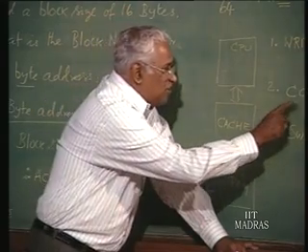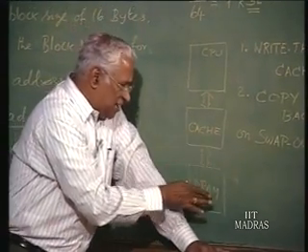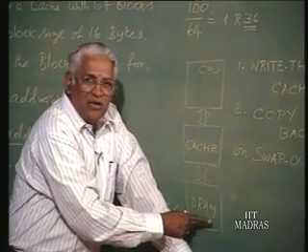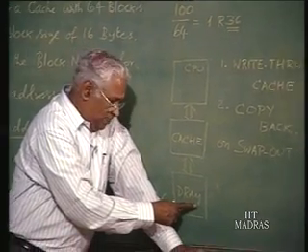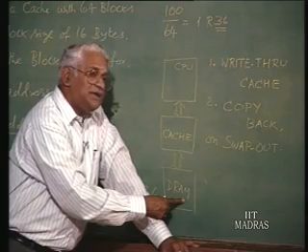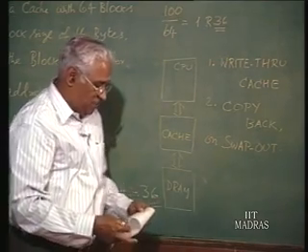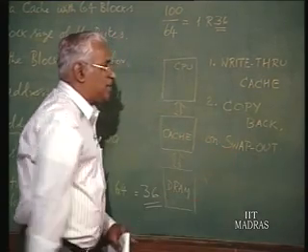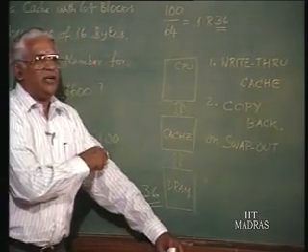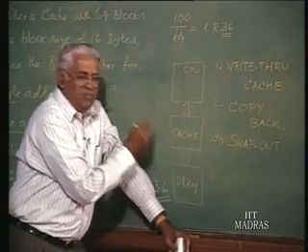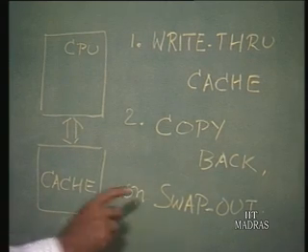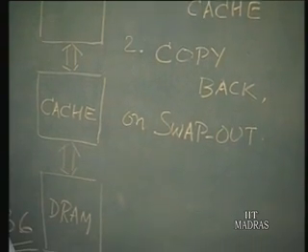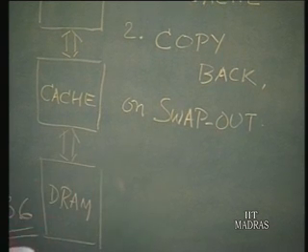So, if you wait to copy from cache into DRAM and update it only on swap out, then before swap out there is a possibility that some IO program may read from the memory, which is not the updated data. So there will be a problem in the second case, the copy back. What was the problem in the first one? Write through cache, we had already seen the memory speed mismatch. The problem with copy back is that in case of IO, the correct or updated data may not be output, fine. So, that is a problem with this particular one.